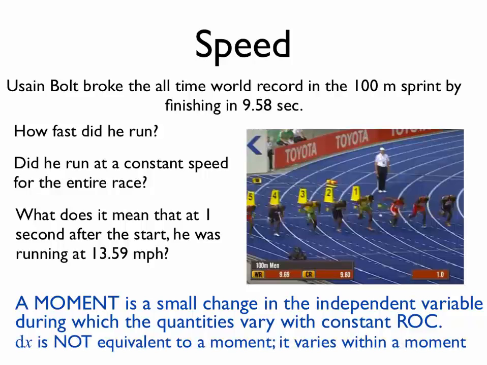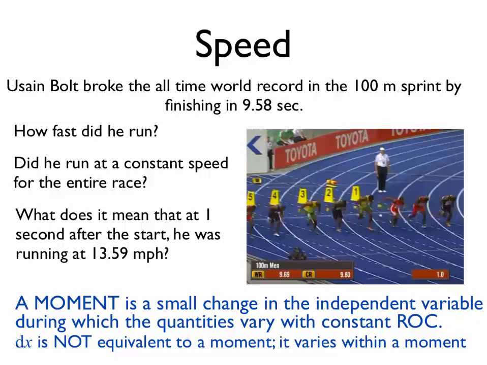So how does dx play with that? dx is not equivalent to a moment. It varies within a moment. Remember we said dx is a little change. It's a variable, so it's not equal to whatever we set as a moment. It varies within a moment. So dx could be 0, and then can take on all the values within the duration of what we call a moment.